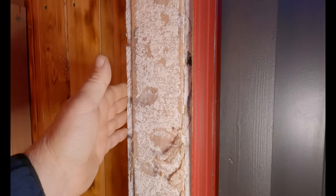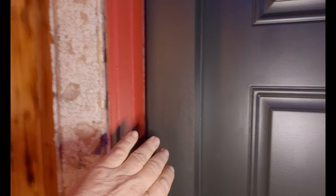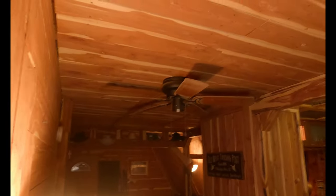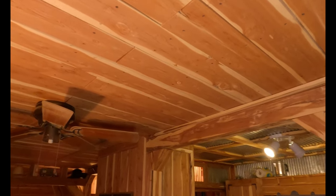We're not done in here but I'm just going ahead and calling it done. All I've got left is to figure out what I want to do in here before I put this trim on, and I don't know what I'm doing out here yet. This will probably be cedar — one of the pieces I reclaimed from something — and then we'll have black trim there as well. That's all that's left: trim around that doorway and on the floor. I believe I'm probably going to do the ceiling too, but we'll have to see — that is an expense.